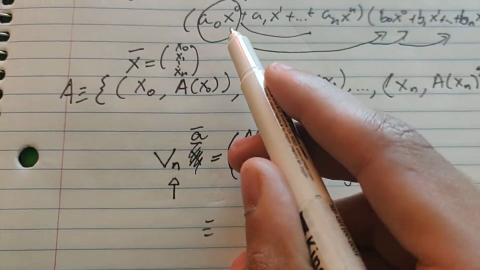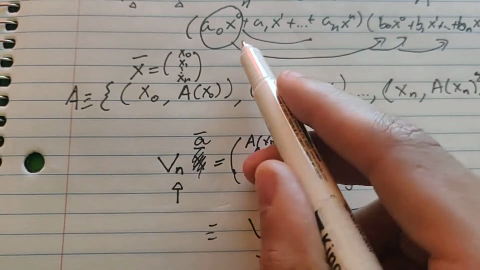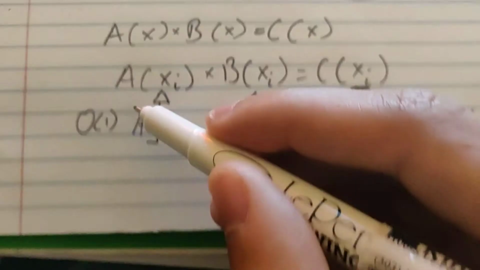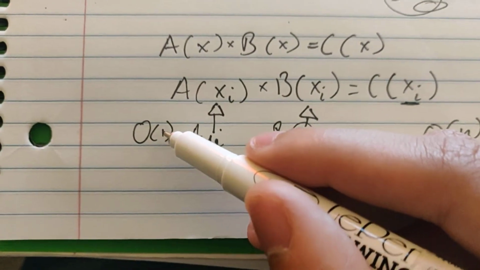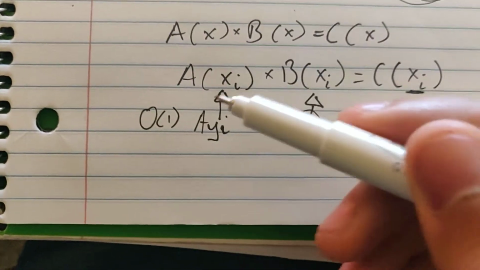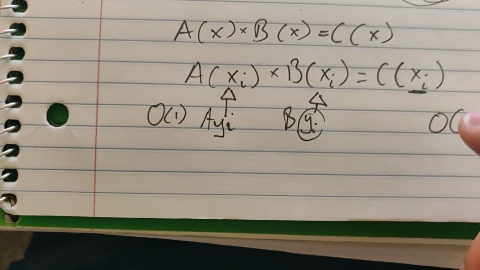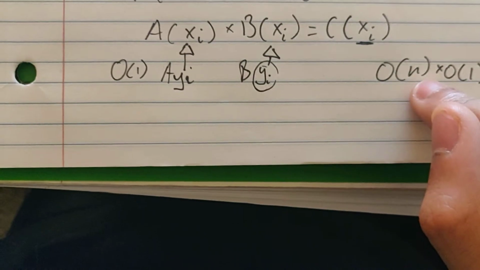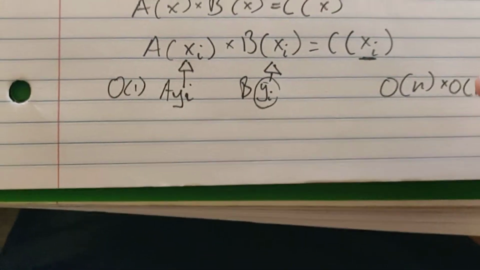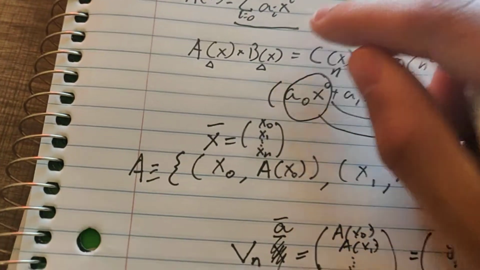So instead of having to go through and multiply every single thing, which is going to take n operations per n thing, now it's just going to be O of 1, because you've already computed the value at a point. Because I've already done that work beforehand, if I just somehow got each one of these representations, it will take me just O of n time to multiply them, which is much better than the coefficient representation.